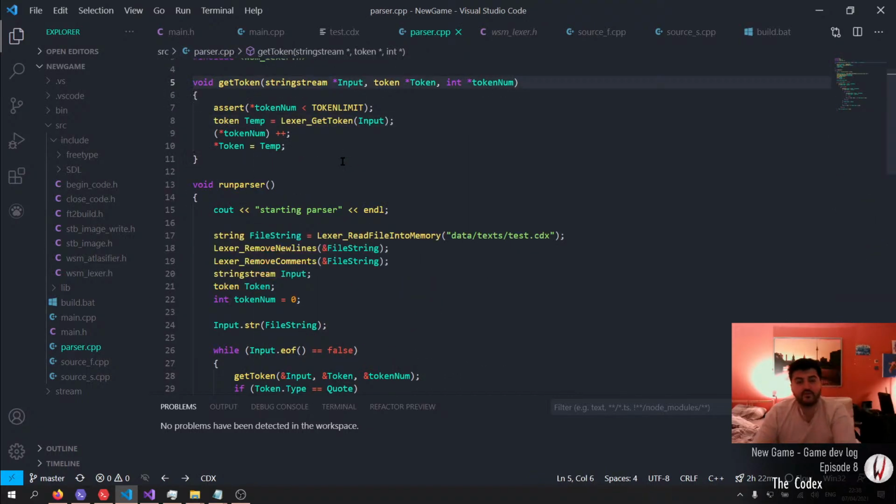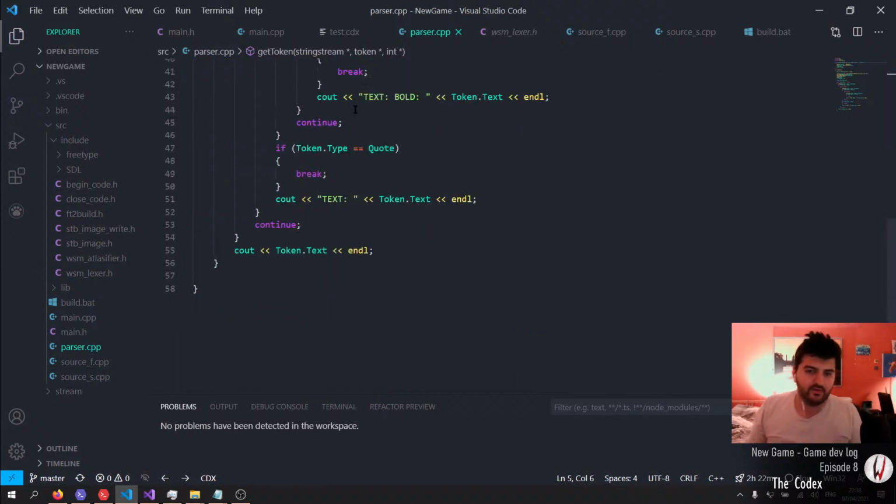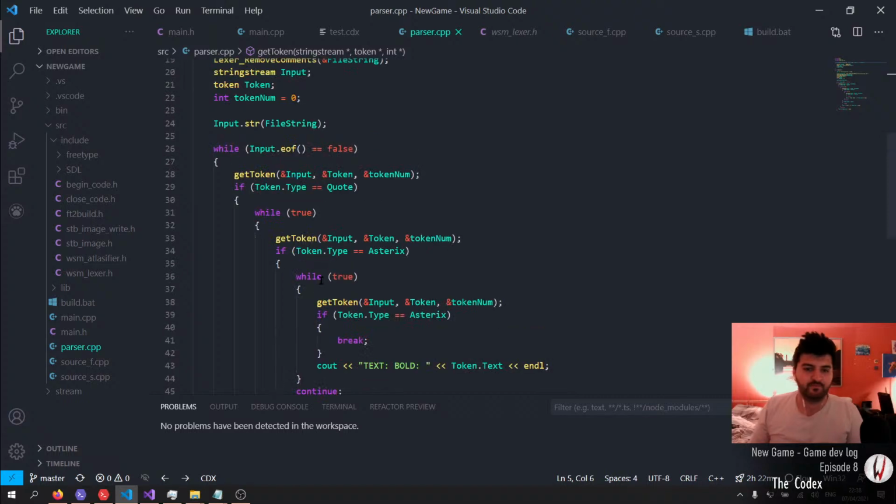Yeah, I mean, it just gets the next token out of the string stream. I don't know if this is the best way to do it, but sure as hell is easier than storing structs of different words. I mean, this is just do it on the go, while you run through the stream, see how things are, and then adjust accordingly. So this probably will be the way we're gonna do it.